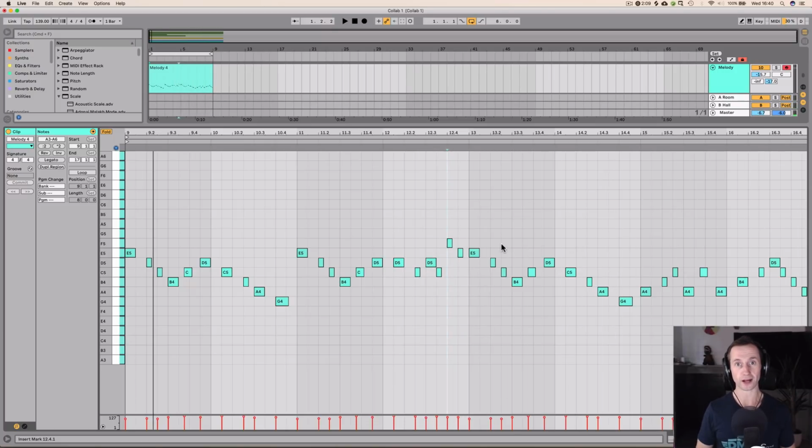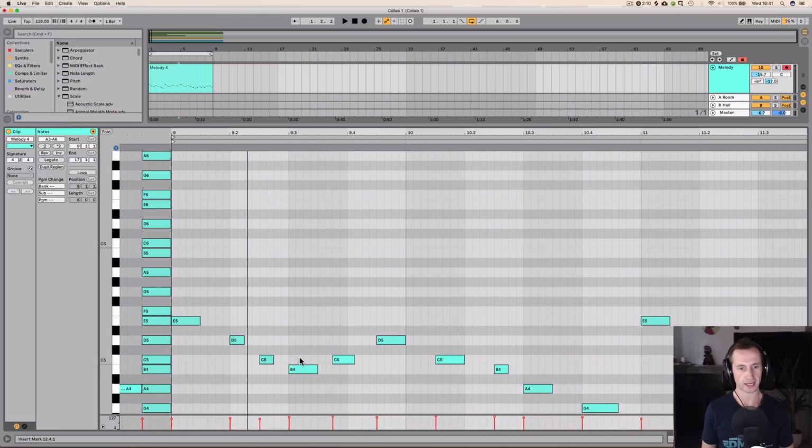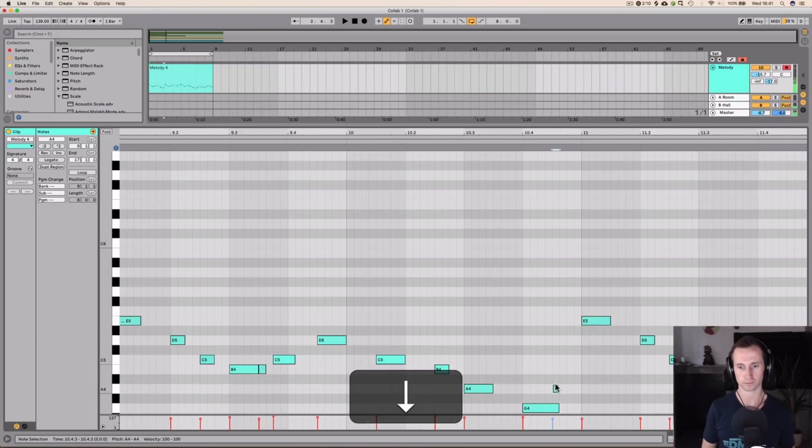So here is where we are adding the interest. And what you can do is unfold and zoom in a bit and use 16th notes. And you can do little run-ins between the notes. And usually partway between the notes in a big jump will make them kind of run together more easily.